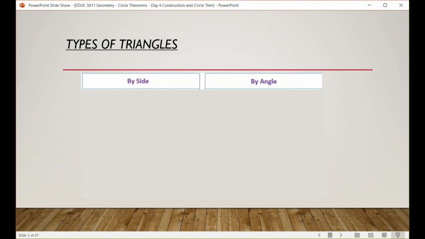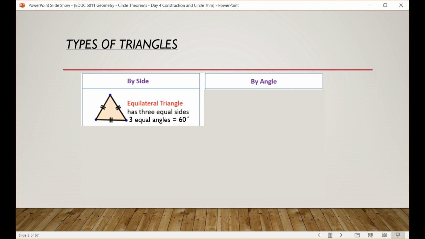And let's look at a little revision of the types of triangles. We can subdivide them by side. If we think about that, we have 3 equal sides in terms of length. Then it means we also have 3 equal angles. So equal sides is referred to as equilateral, and equal angles means that it's equiangular. So this sort of triangle, where all 3 sides are equal and all 3 angles are equal, is normally referred to as an equilateral triangle.